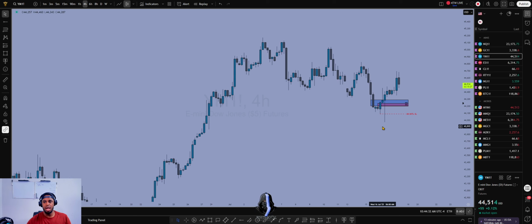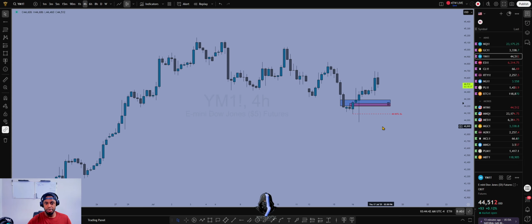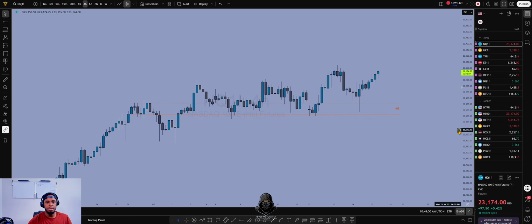So NAS is a lot slower. In the coming years, it's been a lot faster. Especially now, NAS is not the way how NAS is now. It was not like that a couple years ago. Like I was telling some of my students, NAS, if you were getting a 125 point move for the day, like imagine that for the entire day, 125 points. We can get that going one way. So that's how NAS used to be. It used to be super slow.